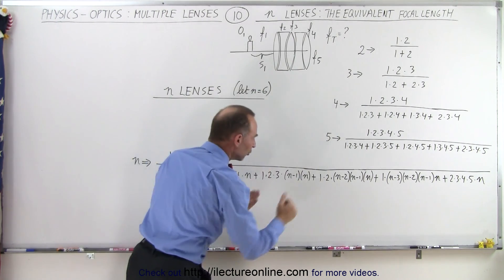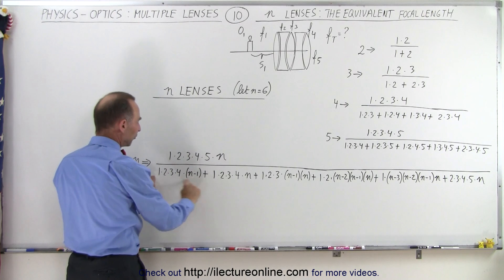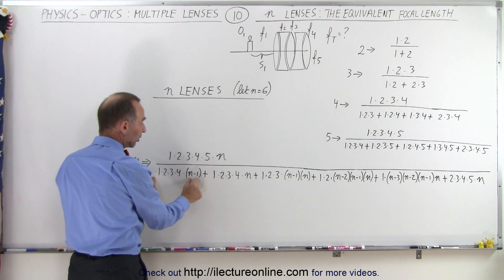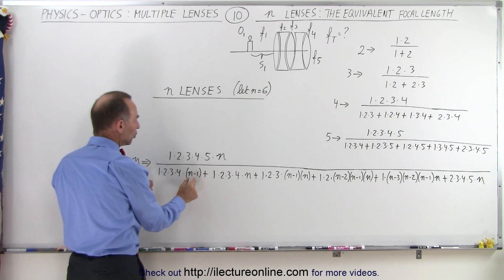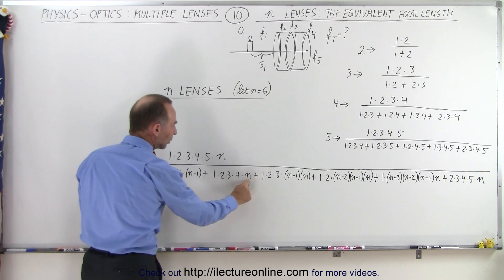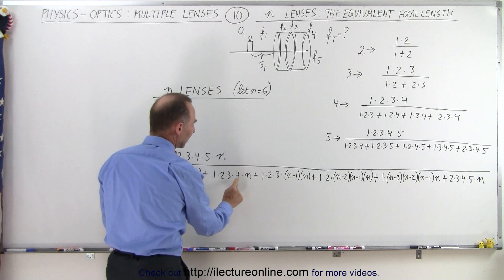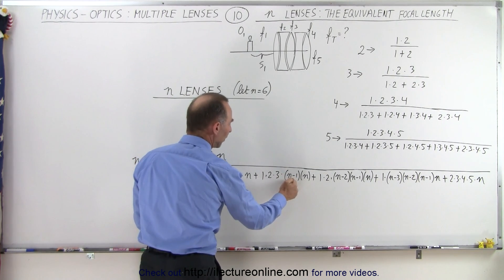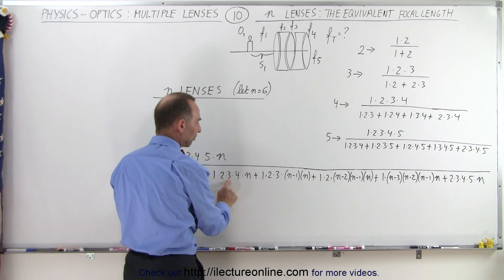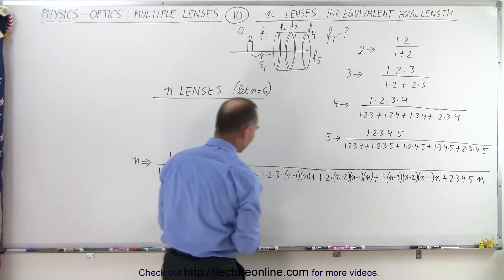And then you have six terms. The first will be the first five numbers, n minus one being the largest one. In this case, n minus one would be five. Then you make the largest one equal to n. Then you take the second to last number and you increase it by one to n minus one. Then you take the third to last number, increase it by one, make it n minus two.